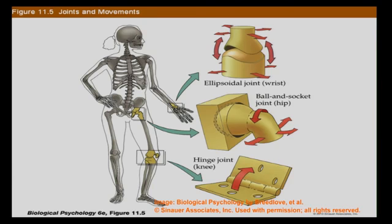So three classic examples of the kinds of joints that we have are the ellipsoidal joints, the wrist joints that allow you to go all in a circle, forward and back, lots of freedom of movement. You have a ball and socket hip joint. This is what's replaced in hip replacement surgery. This round ball and socket wears out and actually becomes very, very painful. So it also has a full range of movements, but unless you're a ballerina or a dancer, you can't get your leg too far up there, although with practice and with limbering up some of the tendons and ligaments, you can do that. And then a common one at both the elbow and the knee is the hinge joint, which has one direction of motion there.